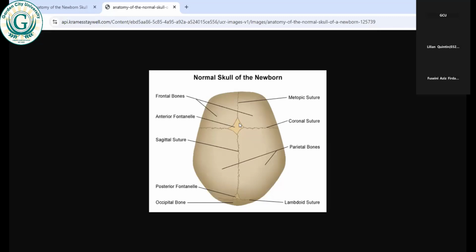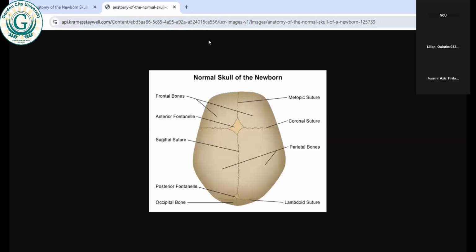Pulsation of cerebral vessels can be felt through this fontanelle. So when the baby is born, you notice that place goes up and down. That's what they are talking about, the pulsation of cerebral vessels. It's also that part that we can use to detect whether the baby is dehydrated or not, due to the pulsation.